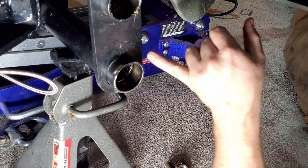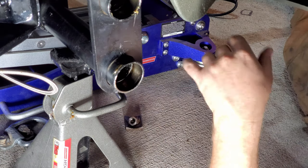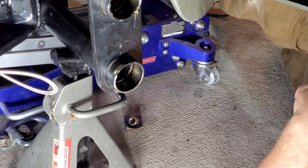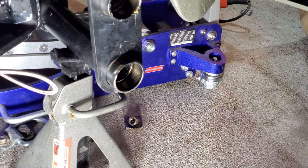All right. Get set up to cut these off. The skill saw makes pretty quick work of this right here. Oh, where's she at? Can I get it? Yeah, I think so. Oh, maybe not.